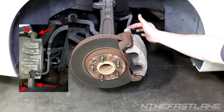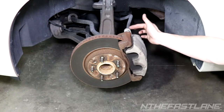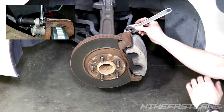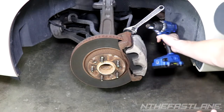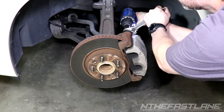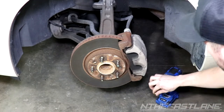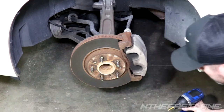On the backside there are two 17-millimeter bolts — one on top and one on the bottom. I'm going to put a crescent wrench on the bolt in front that goes into the carrier to hold it in place. It's more than likely 18-millimeter — a 17 doesn't quite fit. Put the crescent wrench on there just to hold it, then stick the impact in the back. Remember: lefty loosey, righty tighty — pull the wrench towards the back of the vehicle. Looks like those bolts have never come off.